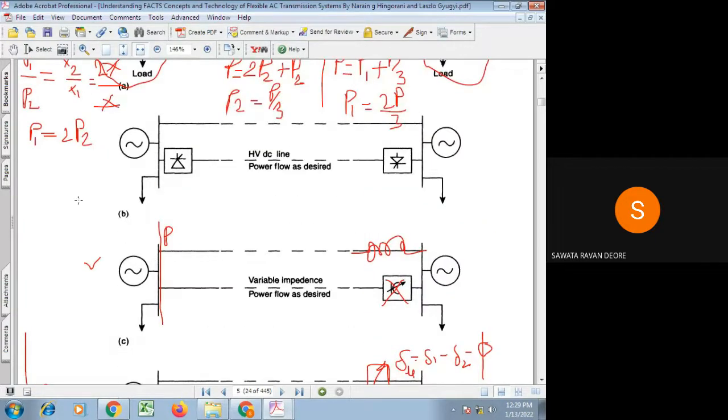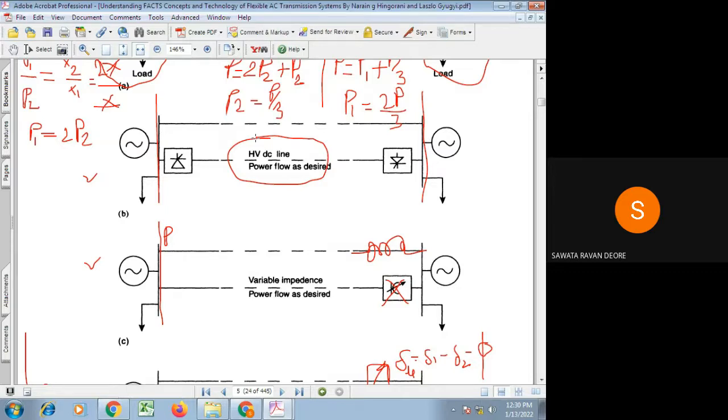Here in the second, they gave the example of how the AC transmission line operated in parallel with the HVDC transmission line having control over the flow of power. This is showing the example of how the power flow through the AC transmission line can be controlled if it is paralleled by the HVDC transmission line. So as we all know, the power flow through the HVDC transmission line is controllable to the desired value we want to operate. How can it be controlled?